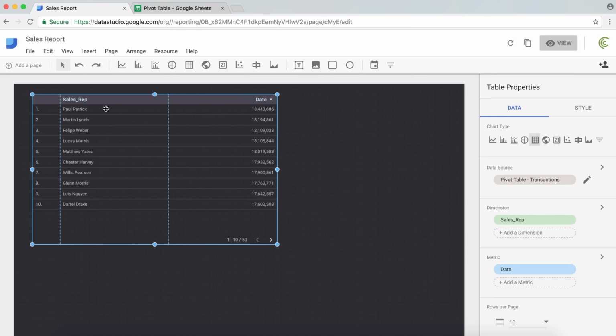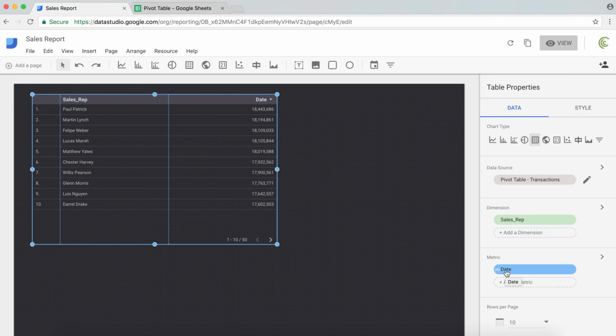So right now you can see how it automatically decided that it's going to do our sales per sales representative, and it's picking the metric as the date, and it's adding up all the dates, which doesn't make any sense obviously in this particular case, but this is why we'll have to work with it and modify it and make it what we want it to be. So similar to pivot tables, the first thing we usually pick is our values field. In this particular case, the values field is going to be our metric. So right now, see there's this metric on the right. Currently the metric is the date, which doesn't make any sense. We're not going to sum up or add dates.